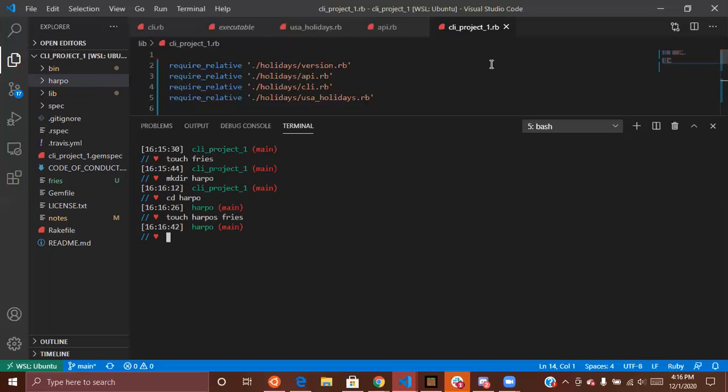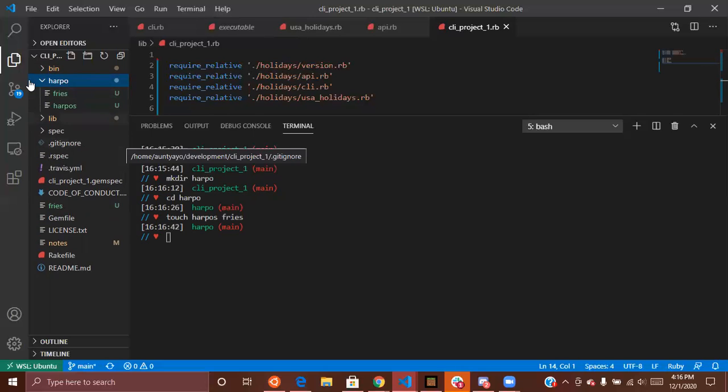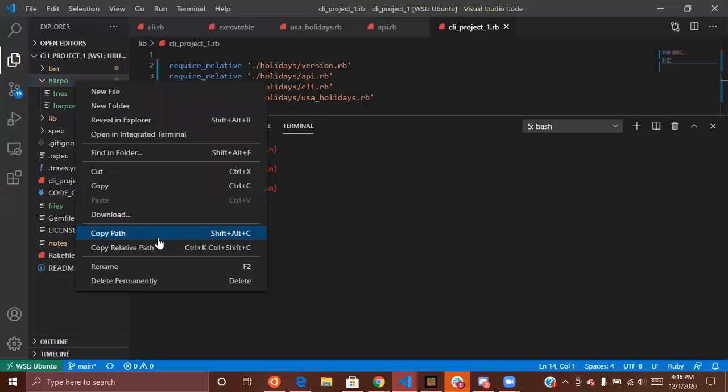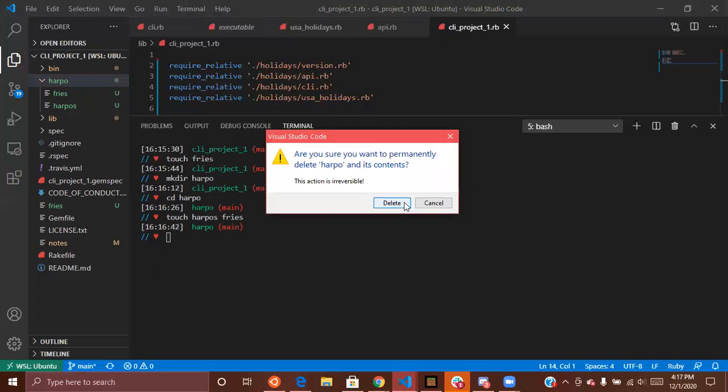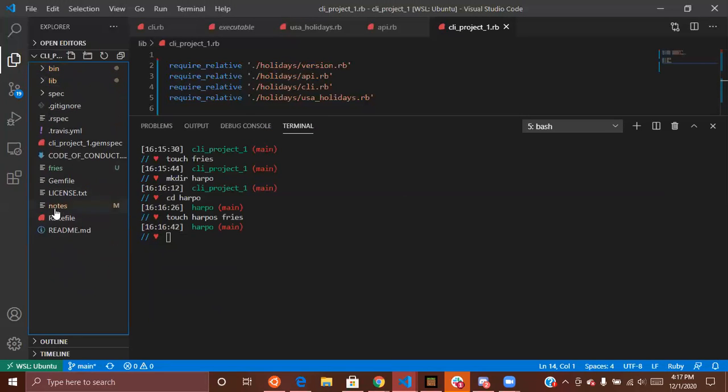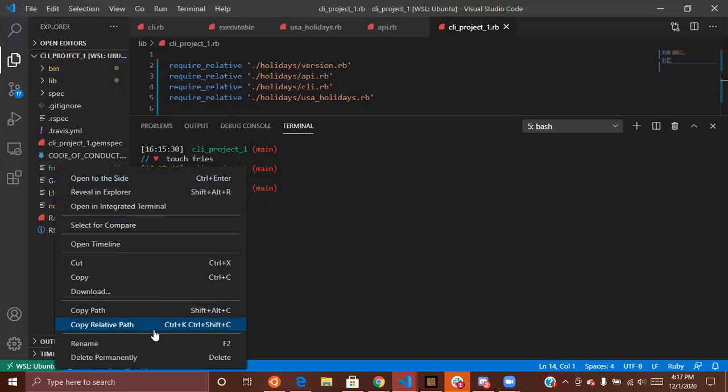And so look, when we go to Harpo here, now Harpo has two files called Harpos and Fries. But we want to delete this because this is not part of it. I could delete it from the terminal, but yeah. And we want to delete Fries.